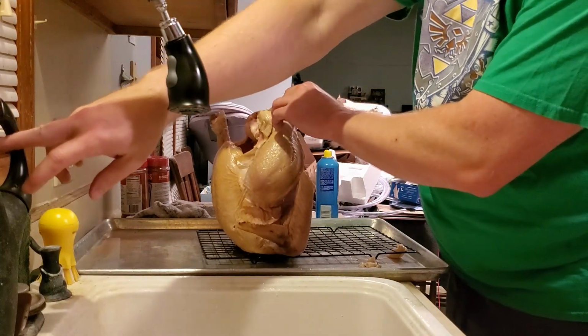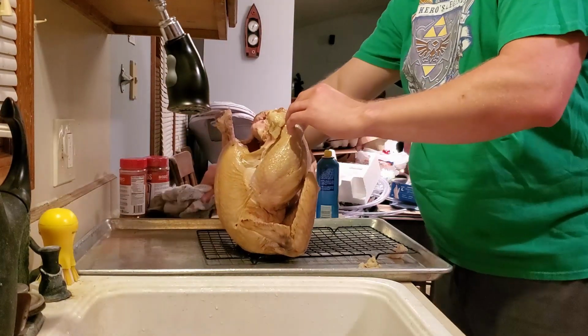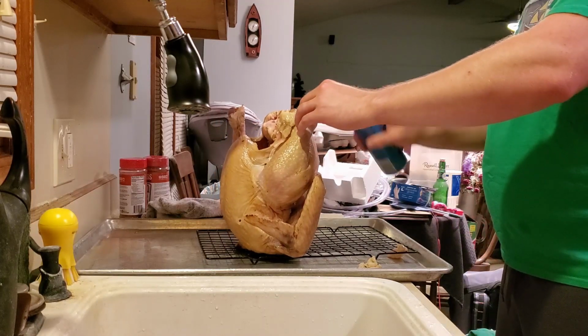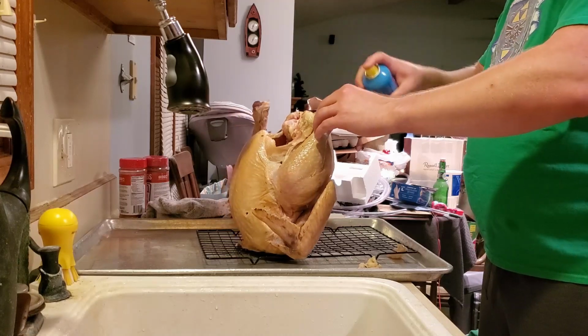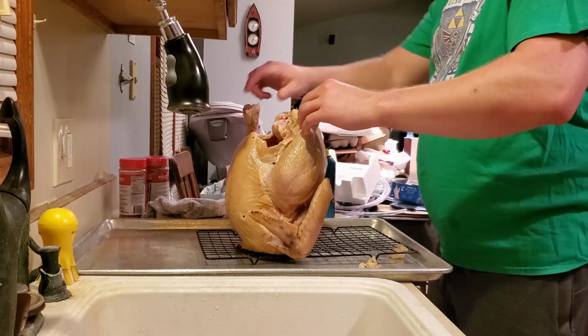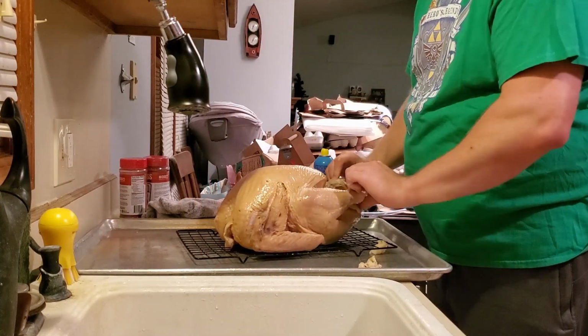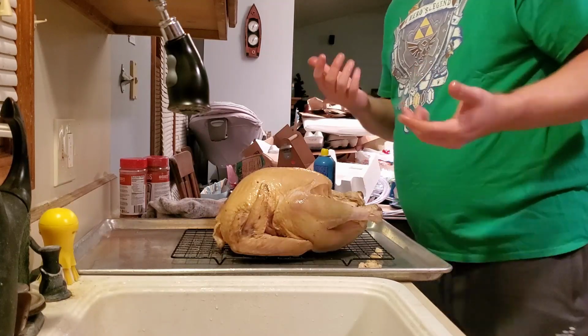Something else that's worth mentioning, I have it on a cooling rack right now. I'm also going to leave it on that cooling rack when I stick it into the smoker. It'll help transport it later when it's done. Always, when I try and pick up the bird or anything, we just pick up the rack and that's that.